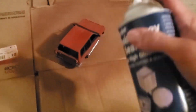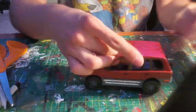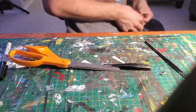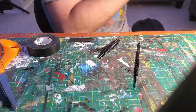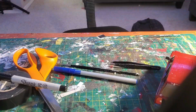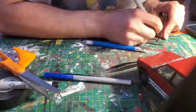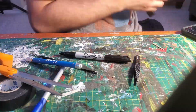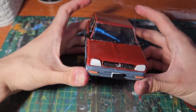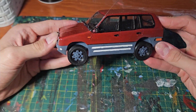So for the windows, which I wanted to include, I used plastic from a container that I found, and I cut them out and glued them on, which was a little messier than I would have liked it to have been, definitely because of the hot glue and tight space. It was very hard to get it on neatly. But overall, I do think that the windows look much better on the car than it would have looked without them. So here is the final product, end result, the car.